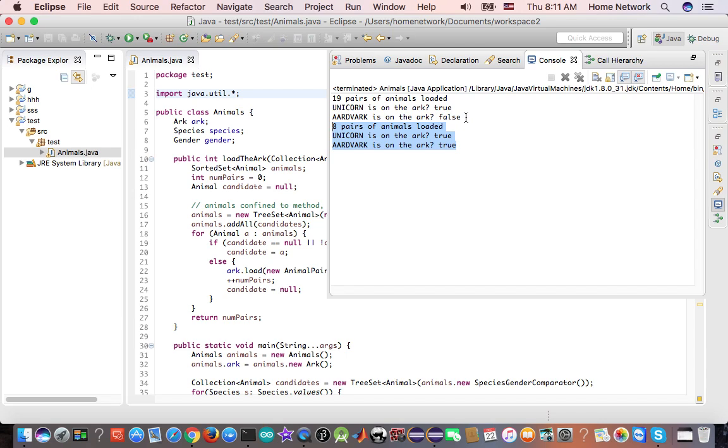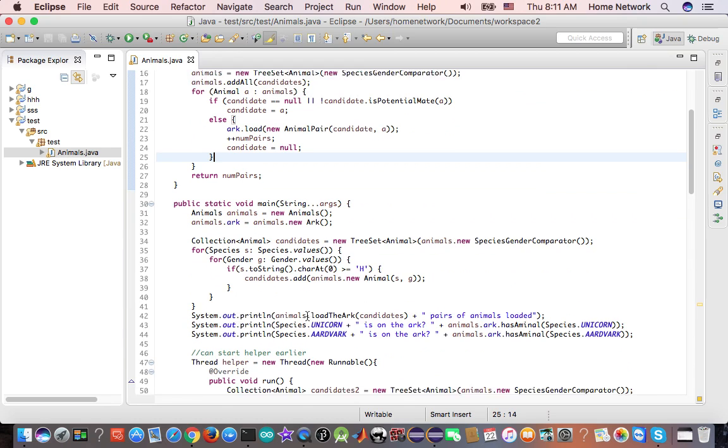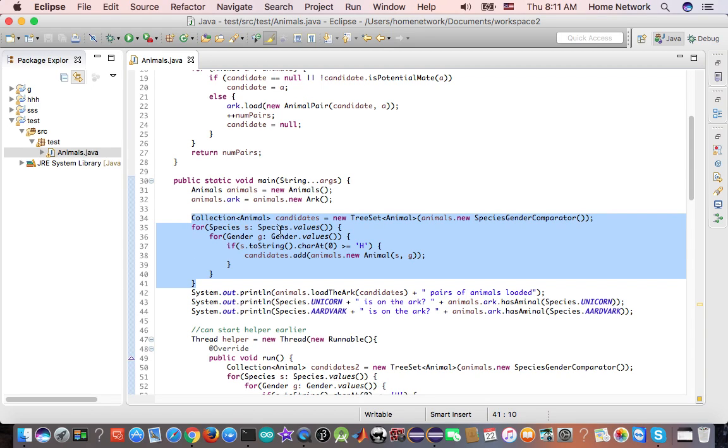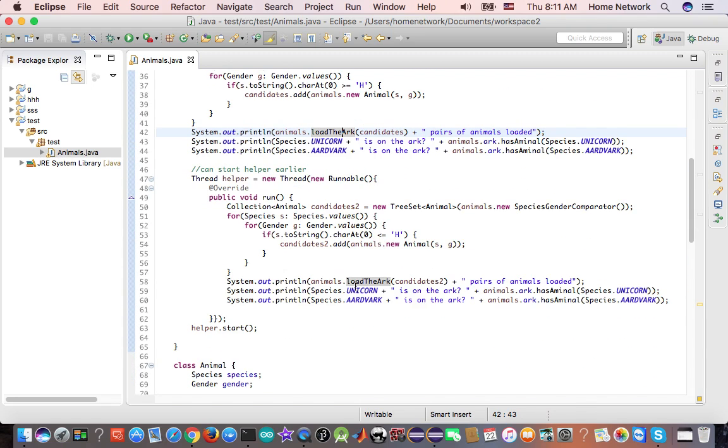There is a problem with this. You see the print. The main thread already finished the work before the helper thread even started. See the main thread? It's finished its work, prepared the candidates and loaded the arc. Then at this point the helper thread is created and starts to do the work. They are not run in parallel and it didn't save time.